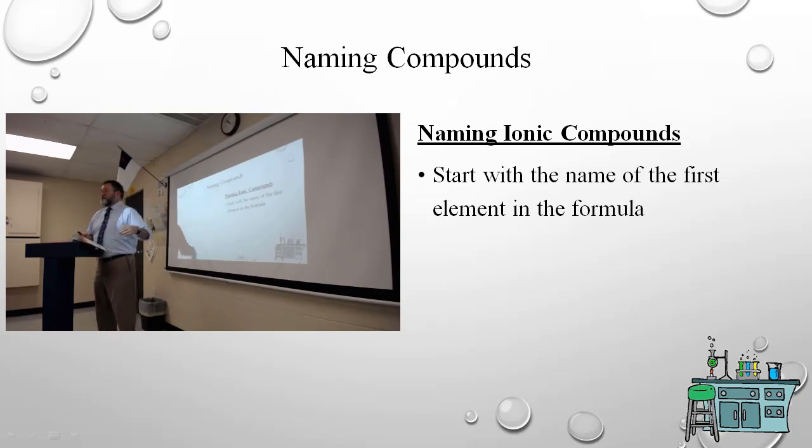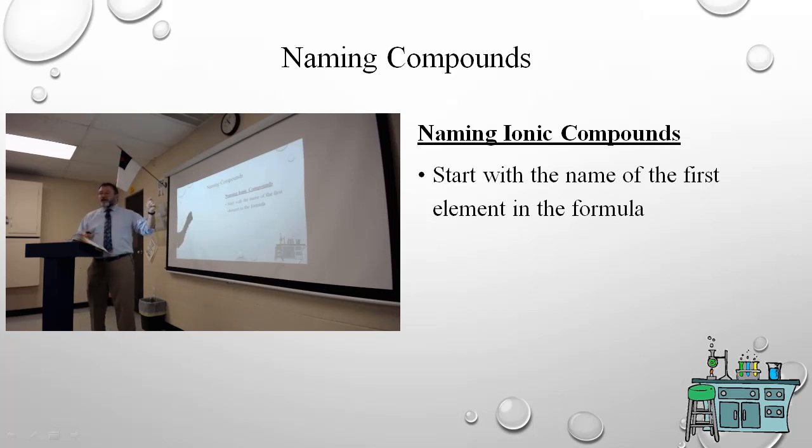In an ionic compound, it's a mixture of a metal and a nonmetal. That metal and that nonmetal can only come together in one specific way. There's only one combination that works. And because there's only one combination that works, the naming system for the ionics is very simple compared to the covalents. Because when we get to the covalent naming system, there is more than one way that two elements can combine, and so you have to be a lot more specific. The covalent naming paradigm is much more specific than the ionic naming paradigm. Okay? So we're going to start with the easier one, the ionic compounds.